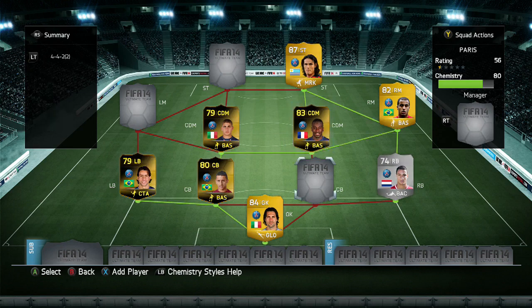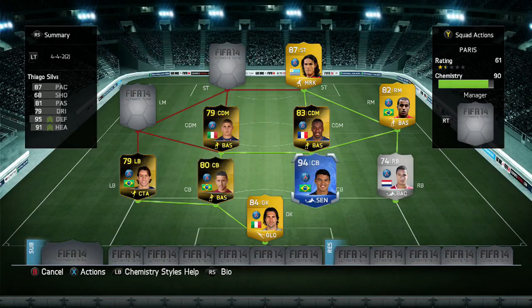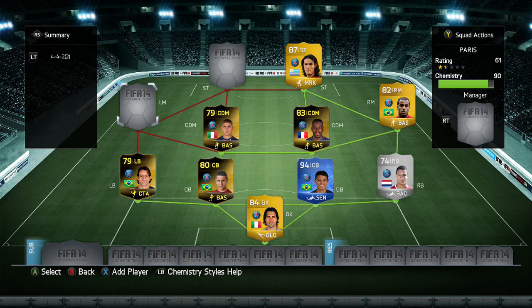Okay, next up we're going to go into the defence, and at centre back we are going to be using the team of the year, Thiago Silva. Absolutely phenomenal card. 95 defending, 91 heading and 87 pace. I mean, what more could you want? He's got 81 passing and 79 dribbling. Really strong card. Comes in at around about 400k, and yeah, I have no complaints about that card whatsoever. I think he's actually a very strong one.